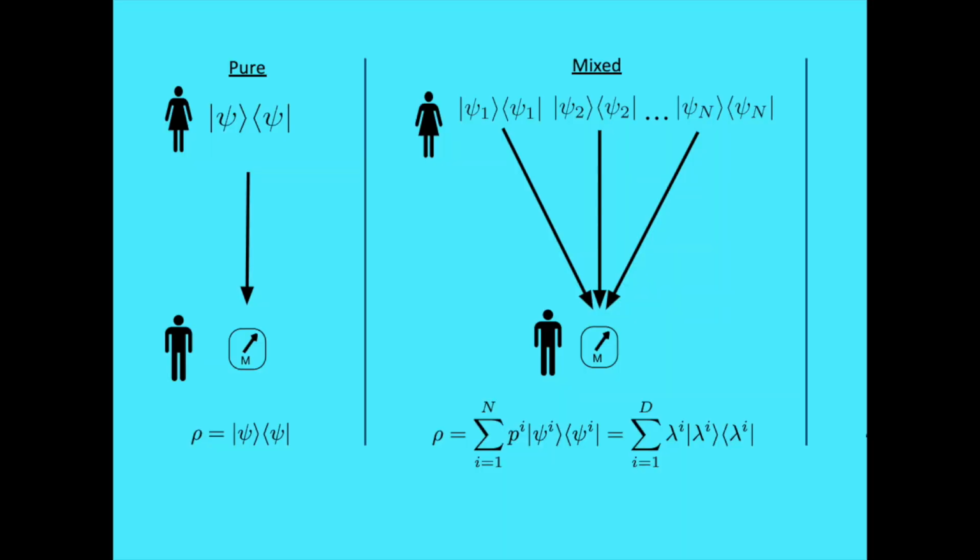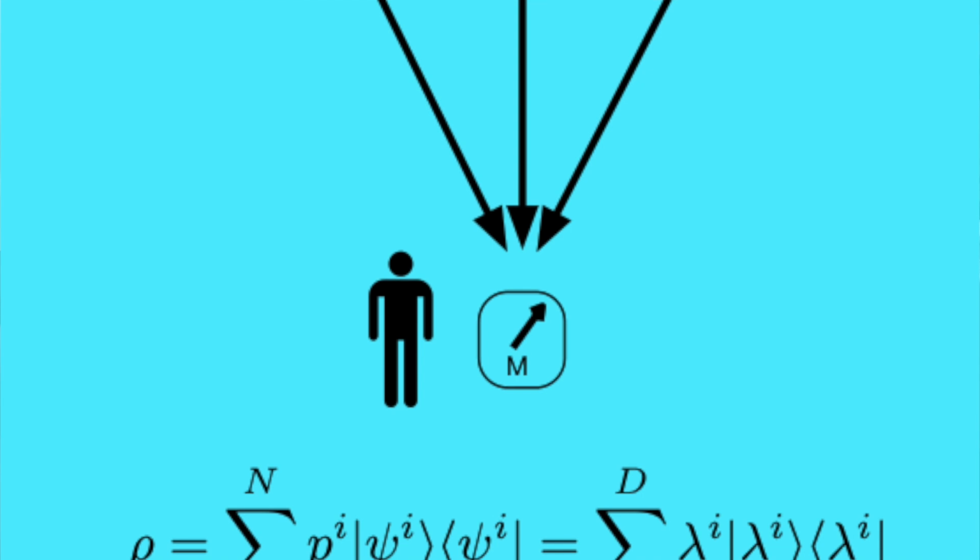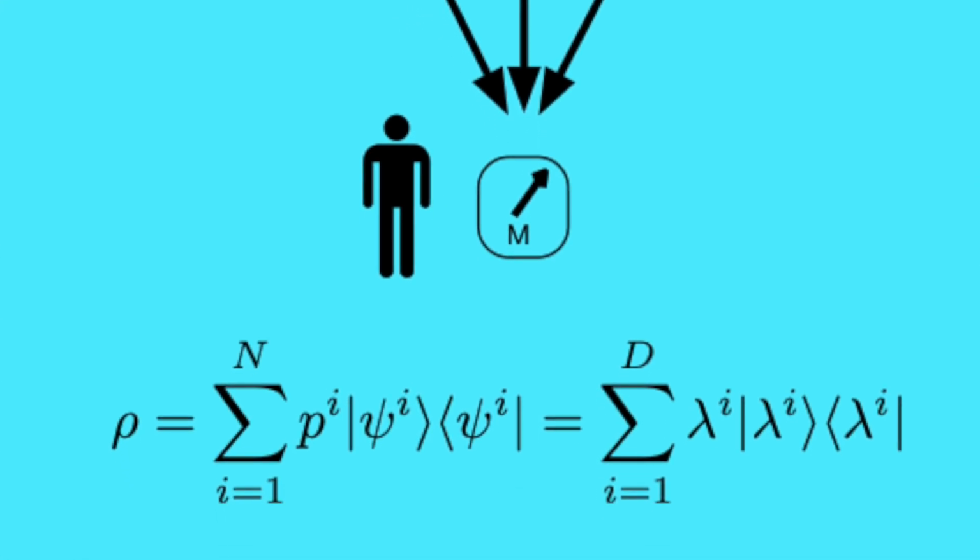This is in contrast to a mixed state, where, say, instead of sending Bob one pure state, Alice has three different pure states. The experiment can have 100 trials or 1,000 trials, and he doesn't know which one it's coming from. That's what a mixed state is. In other words, Bob thinks: I know that Alice is going to send me a quantum state, and I know that she sends this one 10% of the time, this one 20% of the time, and this one 70% of the time. Now, when I'm making measurement statistics, I don't know which of the quantum states is coming down, so I'll just use this one 10% of the time, even though on one trial she might have sent quantum state 2. And 80% of the time she uses quantum state 4, so I'm going to use that one 80% of the time. What you get is a probability distribution that might not be consistent with the actual statistics Alice is sending him.